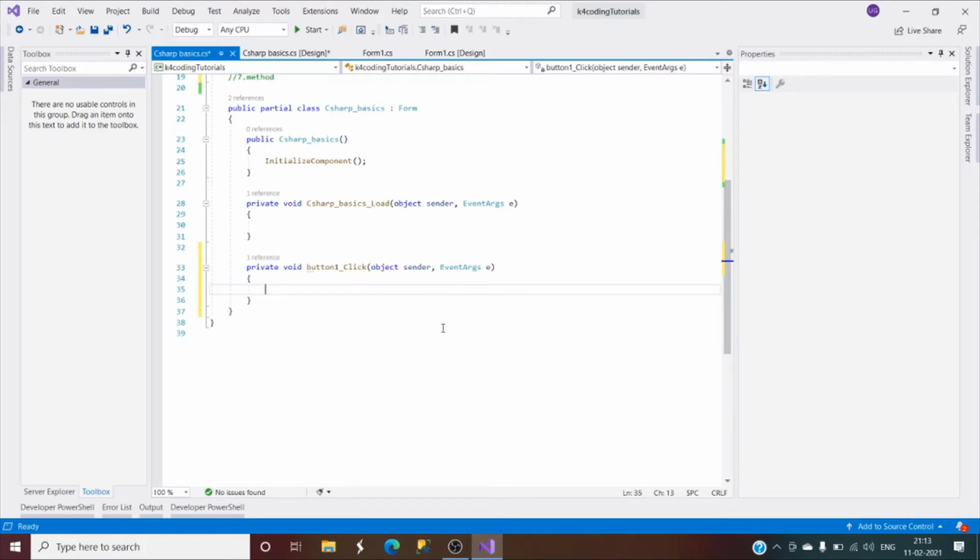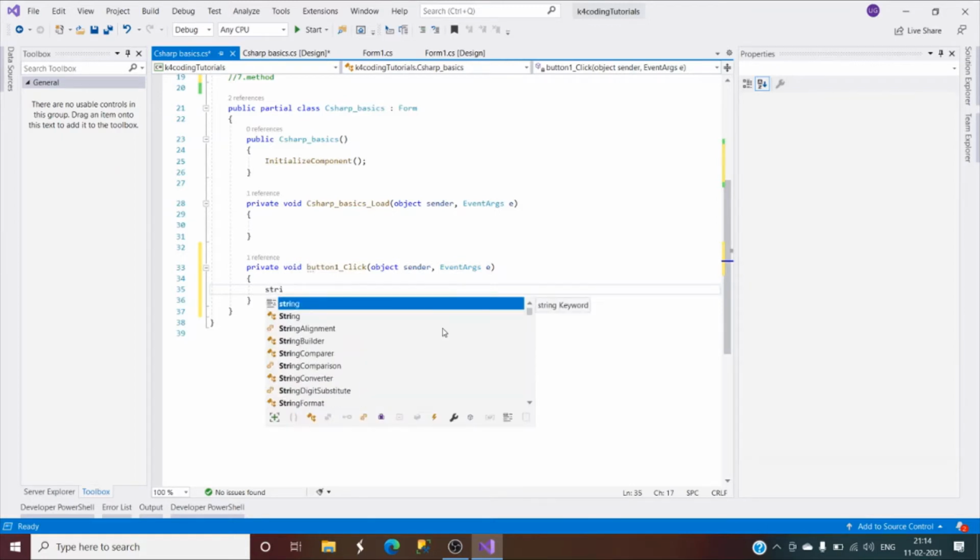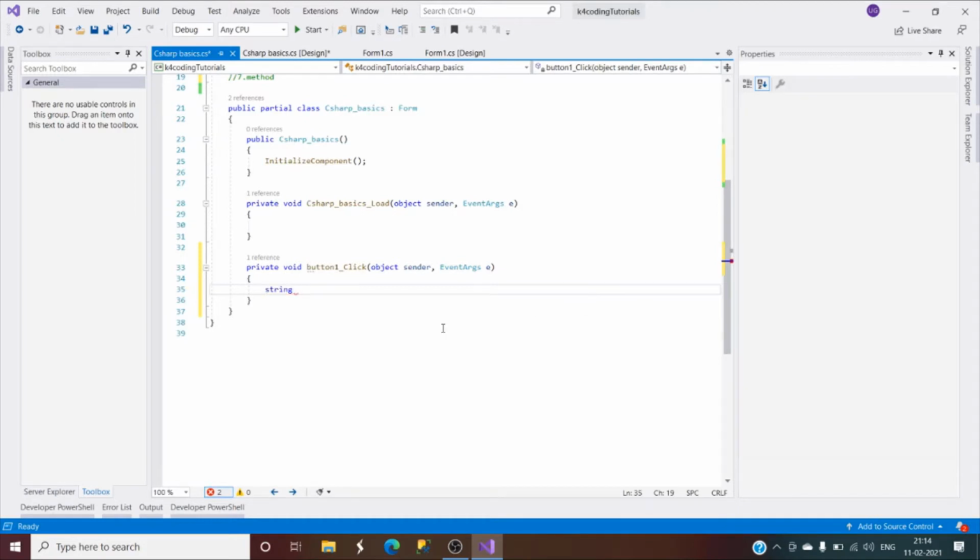There are multiple variable types in C sharp or any other programming language. You have to declare the variable as per your need. So I'm taking a text string variable. Once you write string, it will give you the variable parameter.